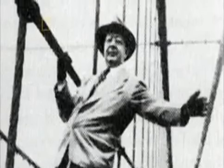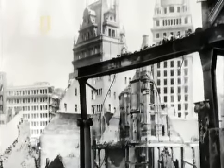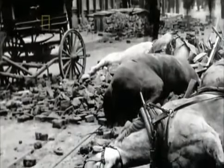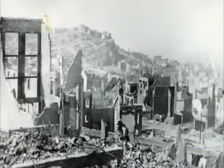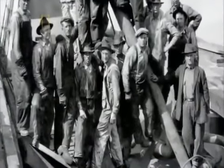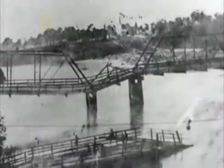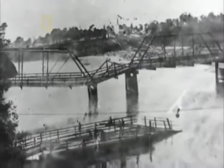Earthquakes. Just 20 years earlier, one of the most significant earthquakes of all time flattened San Francisco. The Great Quake of 1906 shook the ground for an entire minute, killing up to 3,000 people and reducing the city to ruins. Steinman knew he had to come up with some way to protect his bridge from future quakes.